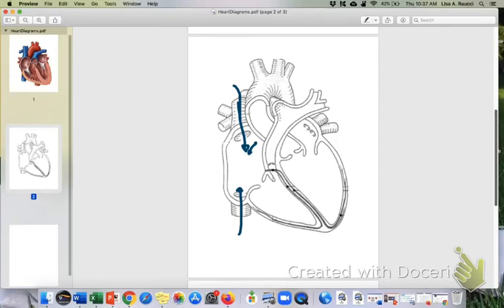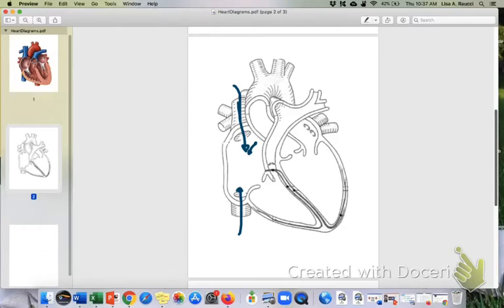That would be pumping the blood back in from the outside of the heart. So this is all deoxygenated blood, and it's going to be coming back to the heart because the blood was just in all the different body parts, delivering all the oxygen it had and picking up all the carbon dioxide. So it comes back to the heart.